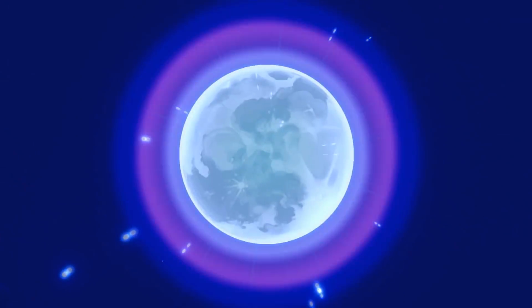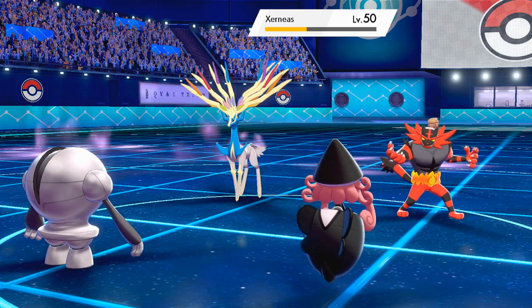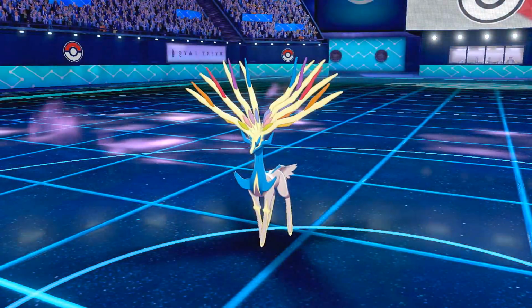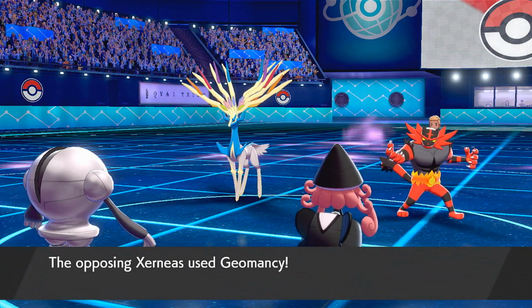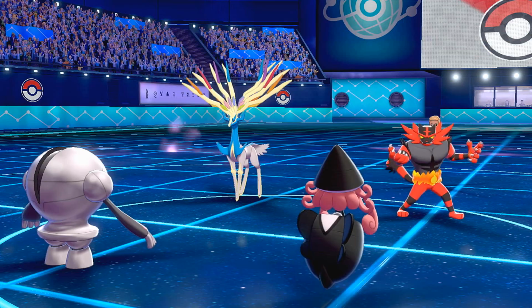Holy hell! So I go for Moonblast into Xerneas, and with the Fairy Aura boost in Moonblast, this does over half, and my opponent's going to go for Geomancy. Unfortunately for them, I do get a special attack drop, which will mean the Xerneas has a little bit less offensive pressure, but it's still a +1 Xerneas. I still have to be a little bit worried, because it is set up, it's going to outspeed everything on my team, including Calyrex, so I'm not in the best spot right now, unfortunately.